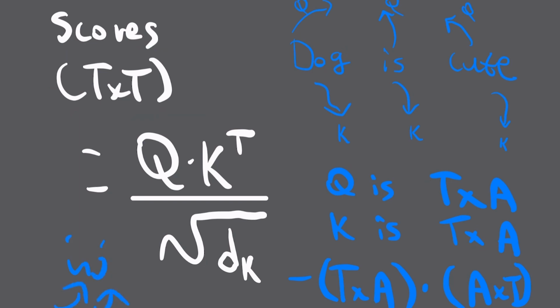Or actually, as we talked about earlier, that entry would be masked out to be 0 because we wouldn't let dog look at future tokens. So it might be more accurate to say the row for cute, maybe i corresponds to cute and j corresponds to dog, right? It would be the row for cute and the column for dog. And then that dot product of that query and that key is a number in this T by T tensor, which represents the score or association between dog and cute.